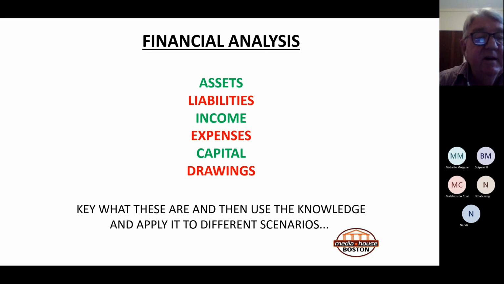Okay, let's look at the financial analysis. If you remember the accounting equation, you've got your assets is equal to liabilities plus owner's equity. So income and expenses form part of owner's equity, capital, and drawings. Okay, so we have to know what each of these are, and we have to be able to identify them.